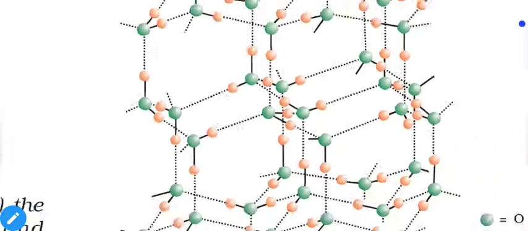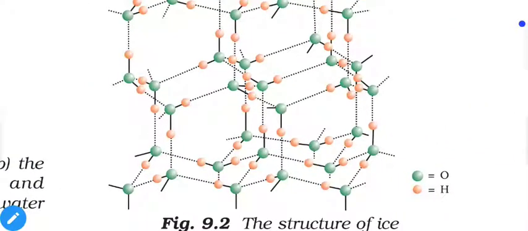In diamond, we have carbon atoms, and all the carbon atoms are attached with four other carbon atoms in tetrahedral arrangement. So it is similar to this type of ice structure. But the difference between carbon and ice is, in carbon all of the bond lengths are equal. In the case of water molecule or ice, two of the permanently bonded hydrogens have comparatively shorter distance from the oxygen, and hydrogen bonded hydrogens have comparatively longer distance from the oxygen.